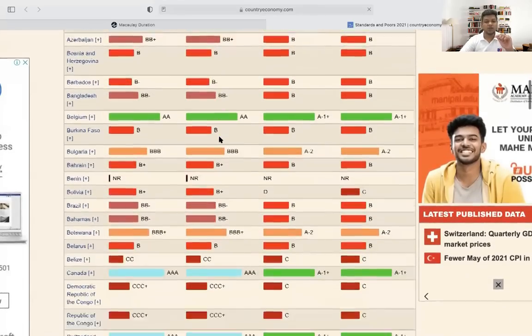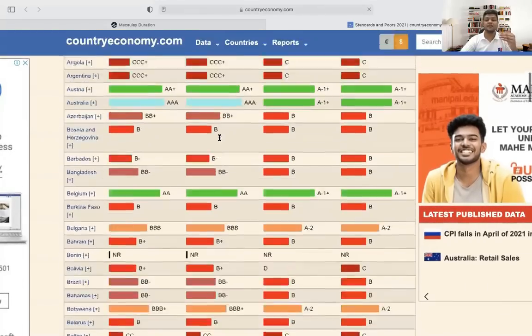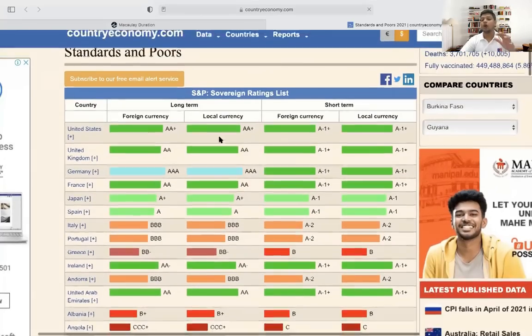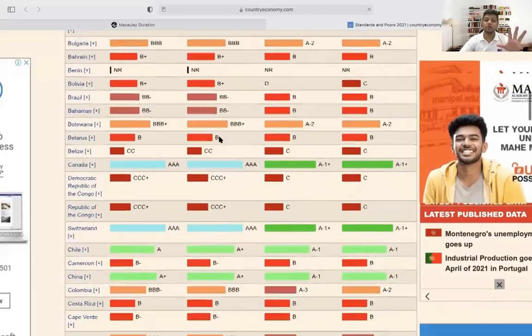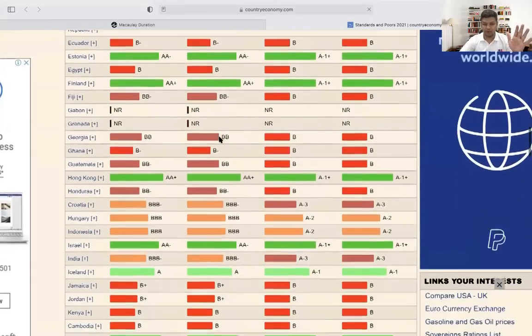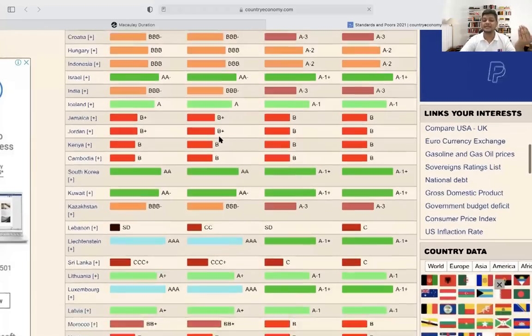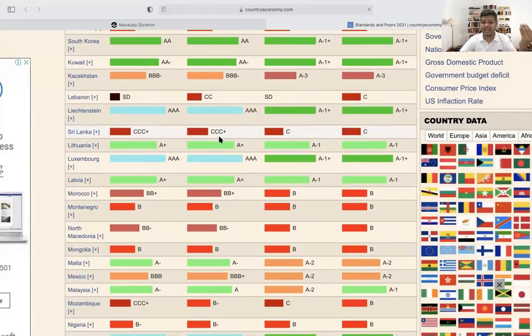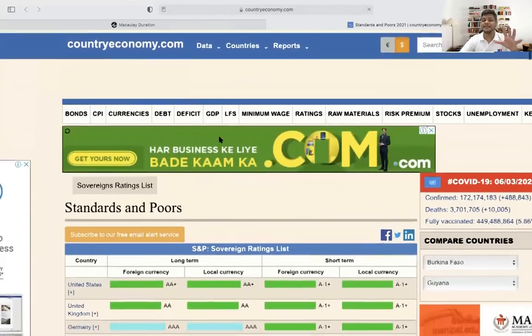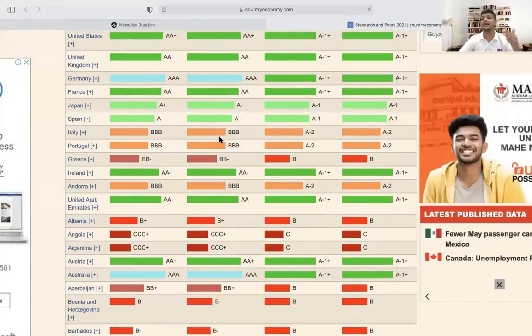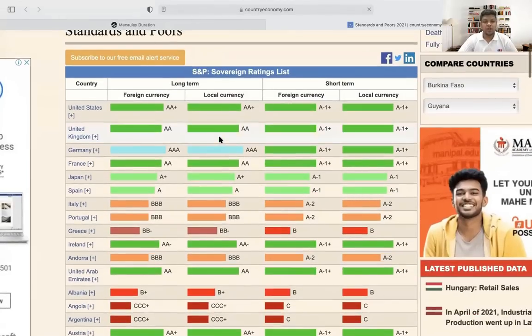Now, ironically, you would see that whether it's a foreign currency bond or a local currency bond, their credit rating almost looks the same in most of the bonds. But that can drastically change. It should not be exactly the same as displayed here; there can be a substantial difference at times. Here you can see the United States enjoys a AA plus credit rating, whether for foreign or local currency, because they mostly issue bonds in dollars only, right? That's the same case with the UK and other European nations.